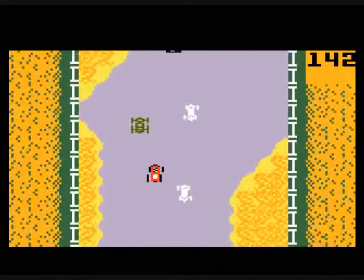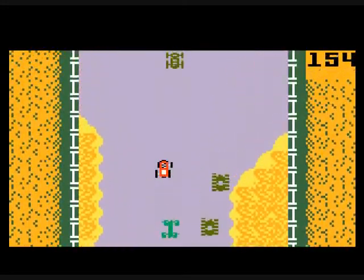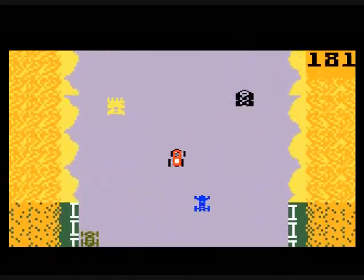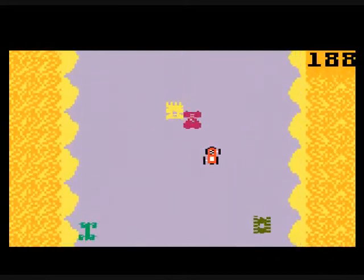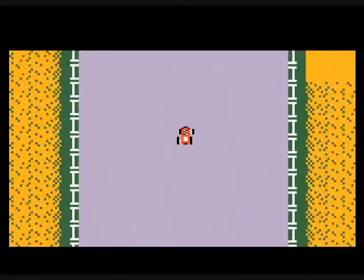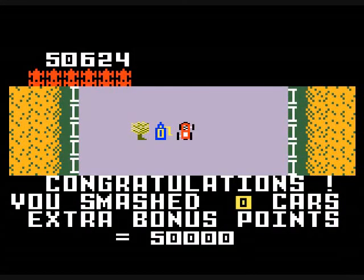If you do not hit any cars during a full stage, then you will get a 50,000 point bonus. Definitely strive to get that, because otherwise you don't score much in this game. And when you see that exclamation point, you will reach the dead end. And once the cars disappear, that's the end of the stage. And there it is, 50,000 points.